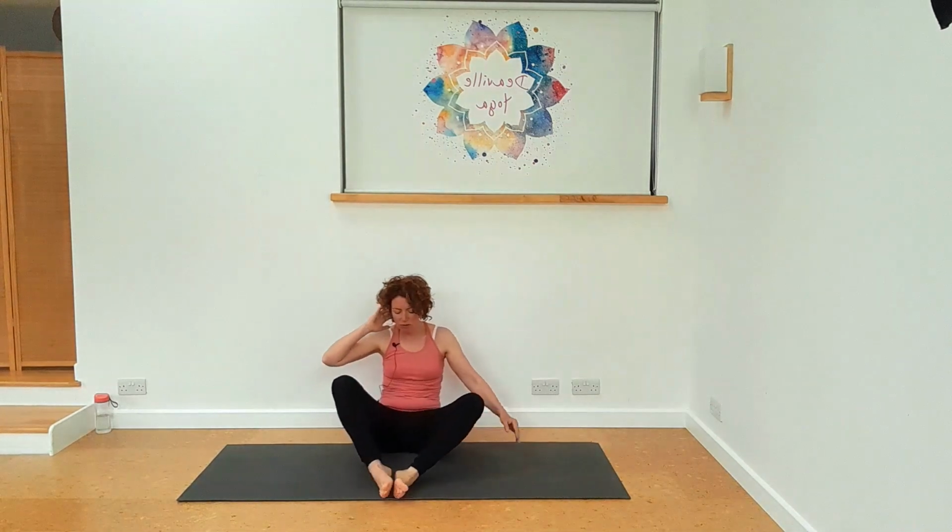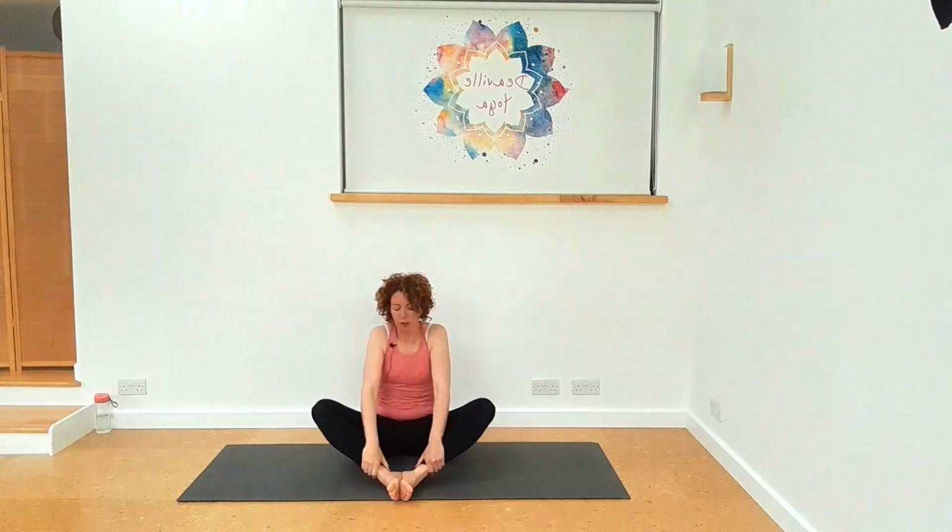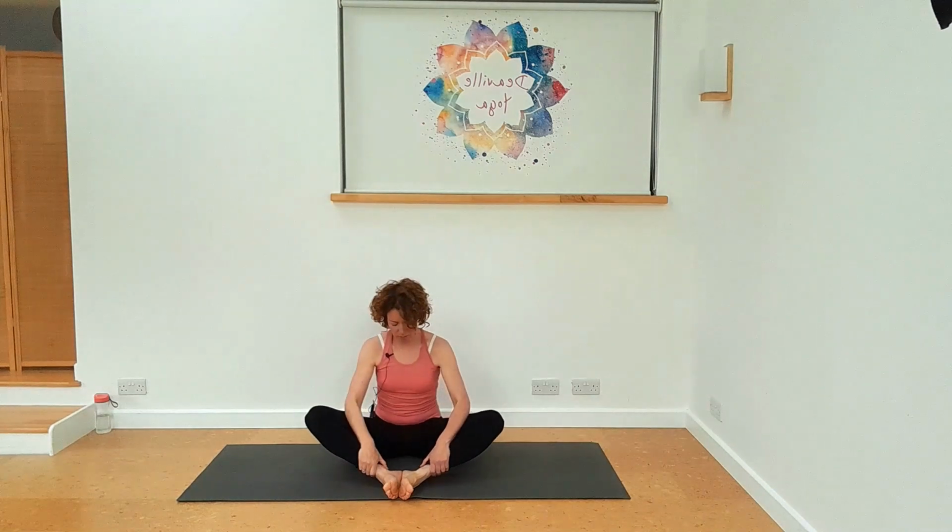We're going to bring the soles of the feet together. Roll the shoulders up, back and down. Sitting up nice and tall. Inhale here as you exhale, sending the knees down towards the earth. You can use the forearms to press down if you want, or you can use the muscles. Keep the body nice and tall and long here.